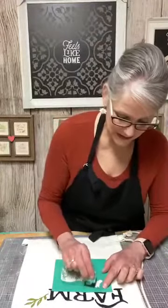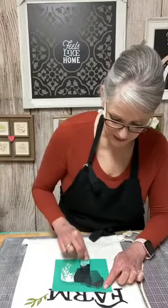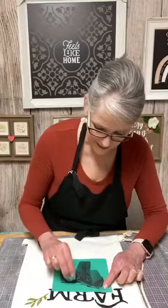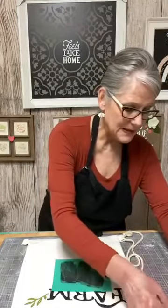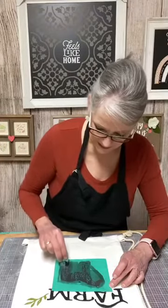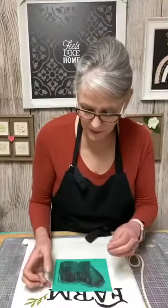All right, so let's get this little cutie patootie. And you just use a light pressure with your inking. Not pushing very hard at all. Put your excess back in. Save that for next time. The ink will last you a very long time. And then we'll go through and skim this off. And we will, again, pull up, make sure my fingers are clean. We'll pull up really slowly.